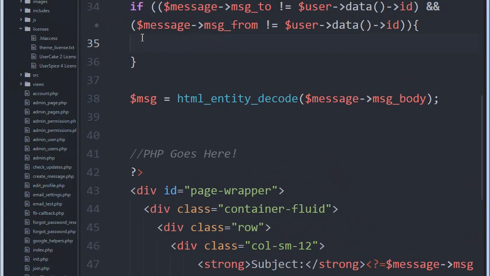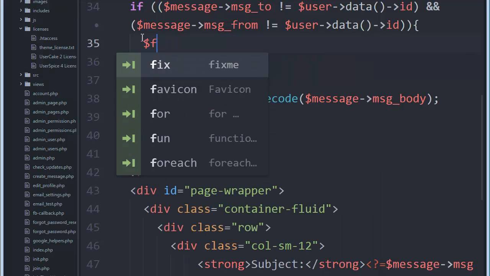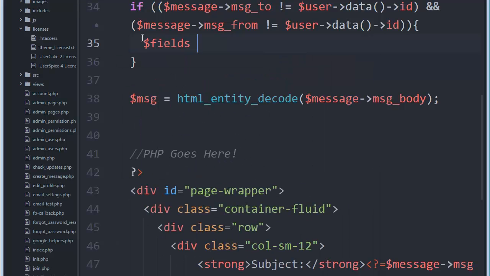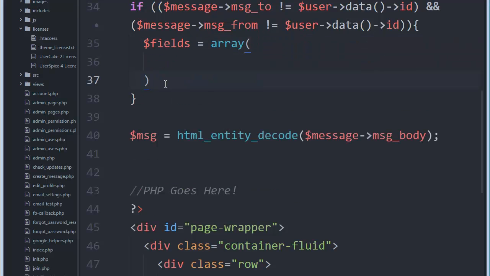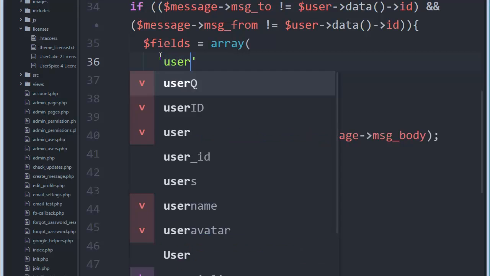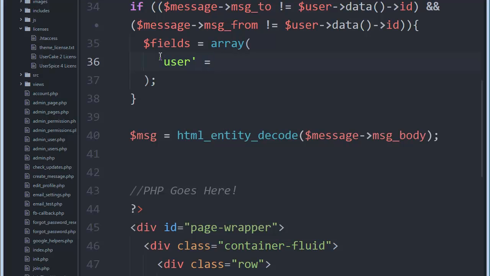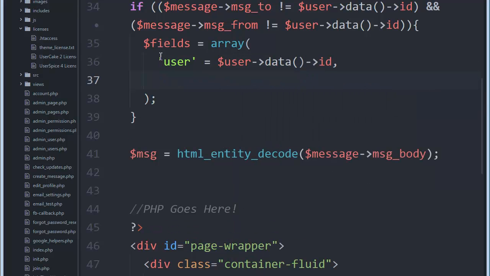We are going to make an array, fields equals array, and we are going to put user equals user data ID, and then we are going to put page.